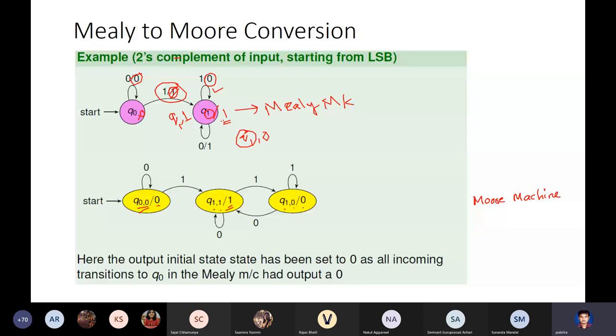So now let's see how the edges change. You look at an edge. If it goes to Q1, fine. So it goes from Q0 to Q1. It starts from Q0 and goes to Q1. So it could have either gone to this, or it would have gone to this, because the Q1 state has now split into 2 states. This edge could have been here or here. But since the output is 1 on this transition, it should be here.